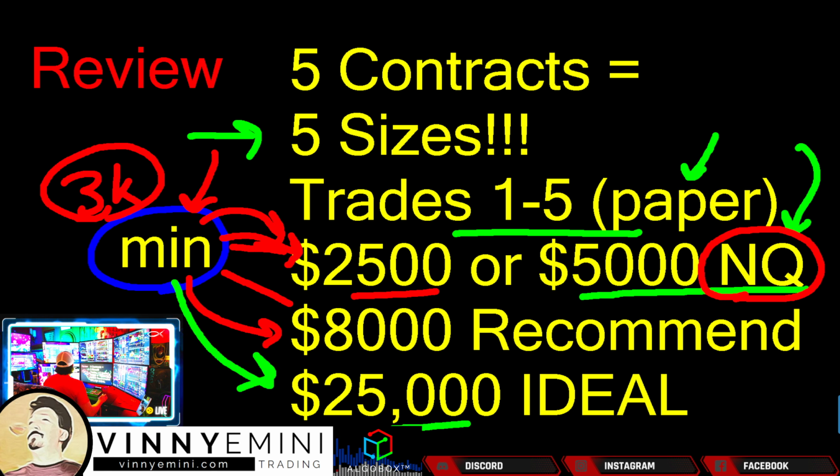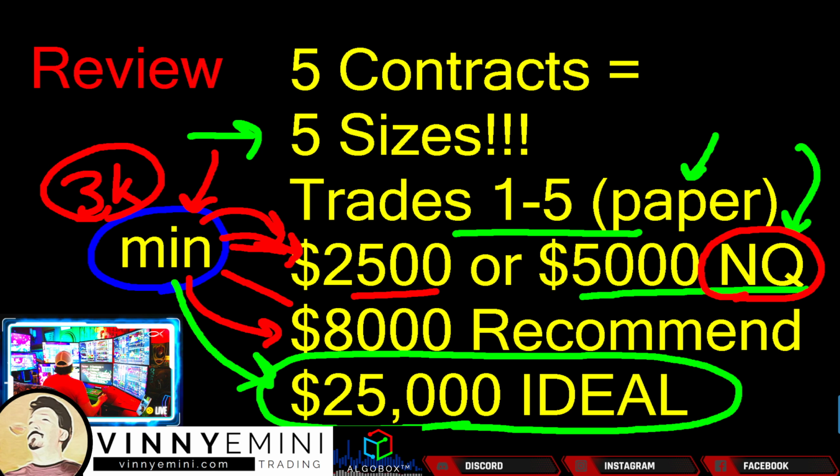And then of course, our 25K ideal. This allows you to trade the full contract size, my size. If you want to go all the way and trade just like I do when I get to the end of that small account challenge, where I've got the size that I'm normally going to be playing with, it allows you to trade up to 50 contracts. It's also the PDT rule on crack. If you are in stocks, the PDT rule minimum puts you at a disadvantage. You come over here to futures and now you have an advantage because of the leverage that we've got there. It gives you the cushion and what you need for the big pushing when you get to go all in on those big trades, and we get them here with AlgoBox.